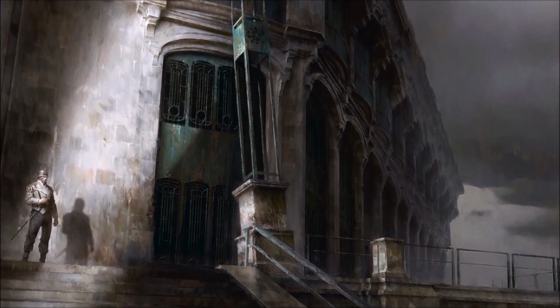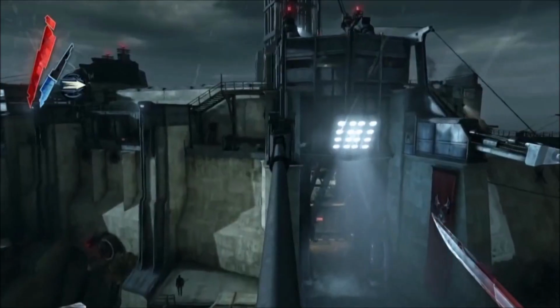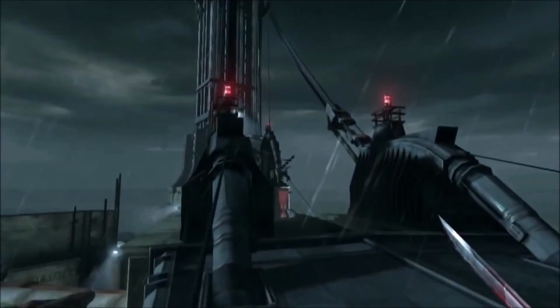The big question here is about the weather system in Dishonored 2. Will it storm or rain as we play through a level as it did in the first game? And if so, will it rain the whole level or will it be periodic?